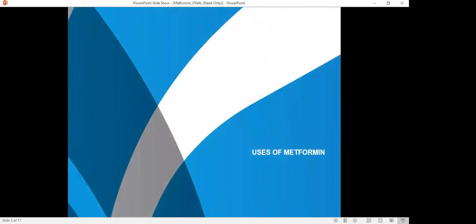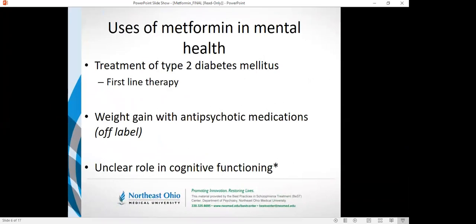So it works on a number of different enzymes, and how can we potentially use them? Well, specific for the mental health field, it is first-line treatment for patients with type 2 diabetes. So patients with serious and persistent mental illness are at increased risk for developing type 2 diabetes. So this is a compound that they may be on. There's a little bit of evidence, and I include it on the next slide, looking at potential prevention of diabetes in at-risk patients that may describe a number of our patients with mental illness.